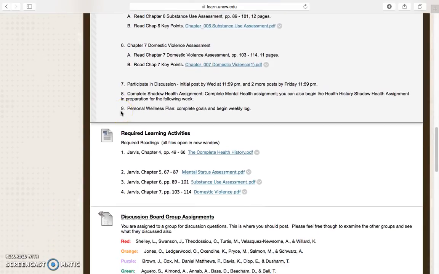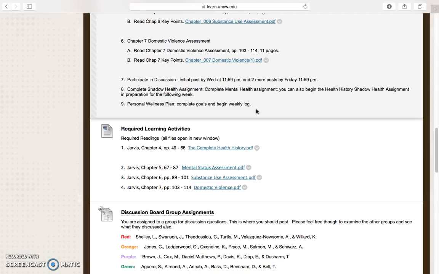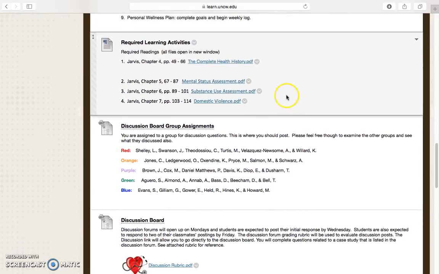Last thing we would like for you to start working on or continue to work on is your personal wellness plan. Again, this assignment, number 9, is not due for submission until the end of the semester. However, it's imperative that you work on it throughout the semester. So when you're doing your weekly log and you're completing your goals, and you're essentially discussing what you will be applying to your health assessment of yourself, that's something you need to do week by week. It's not something really that you can make up. So you should be working on, again, as usual, your personal wellness plan each week to submit by the end of the semester.